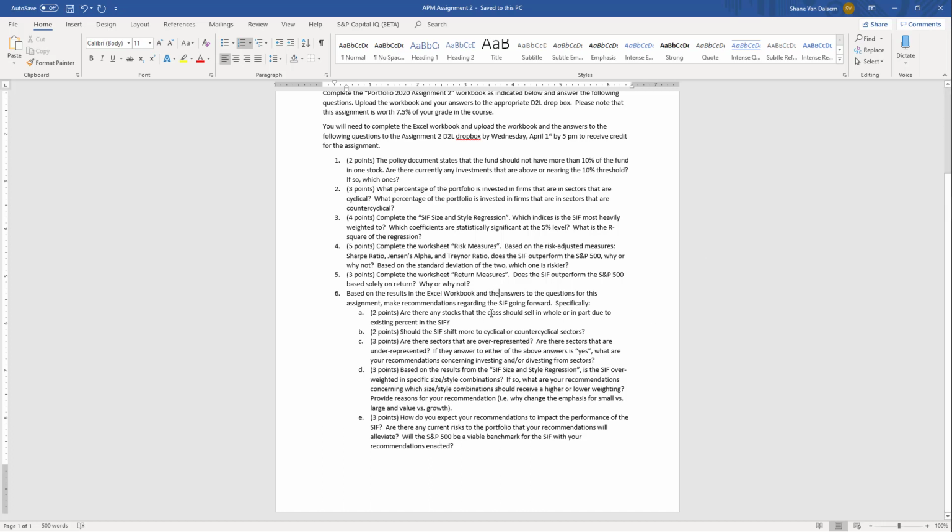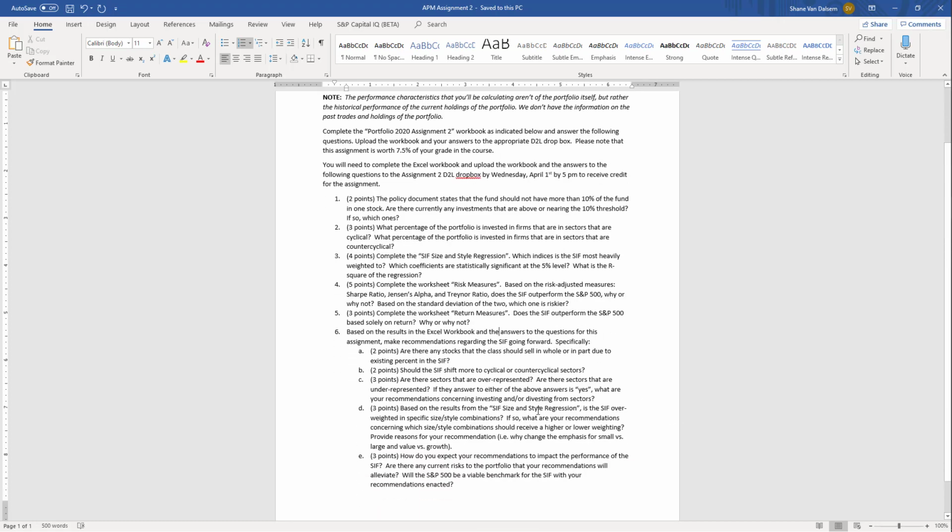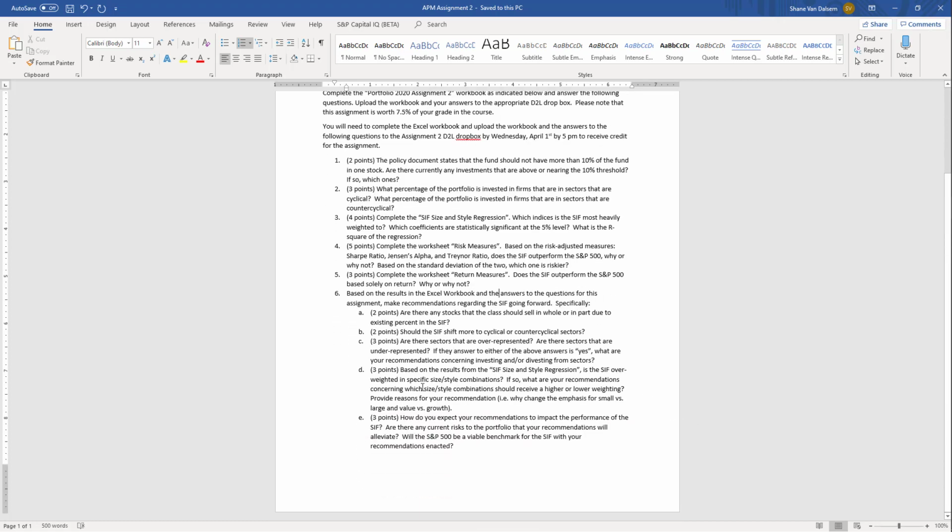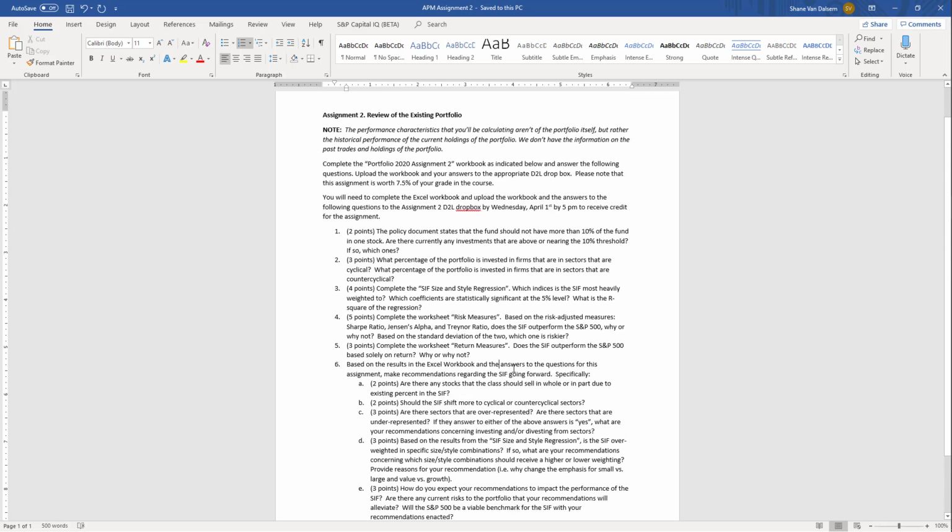We assume, or I assume, through the assignment and for right now that the S&P 500 is our benchmark. It's kind of alluded to in the document setting up the student investment fund. I do put a note up here. I don't have the history of the investment fund. I don't know when certain stocks were bought and sold. And so I don't know the history of how the fund got to be where it is now with the types of investments that it has.